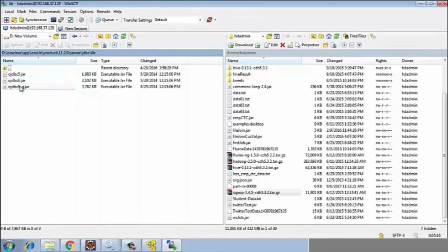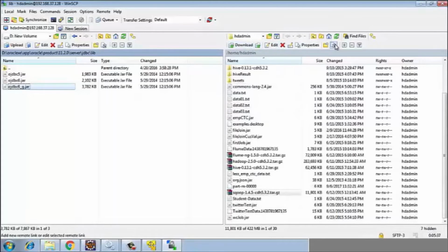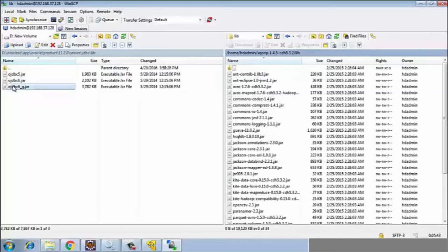So I'm going to copy this ojdbc6.jar into the lib directory of Sqoop. Here on the right side you can see the location on the virtual machine where Sqoop has been installed. So in Sqoop lib, I'm going to copy this driver class here. Yes, it has been transferred.